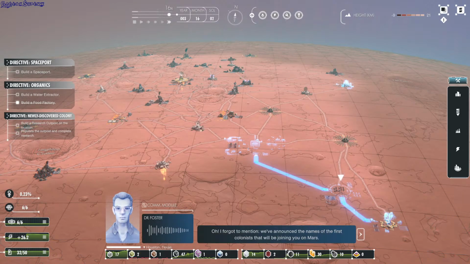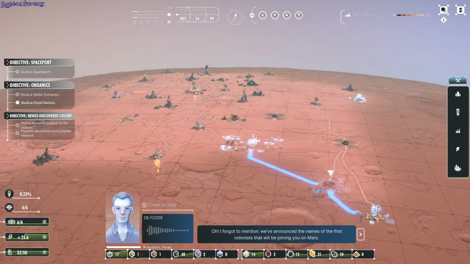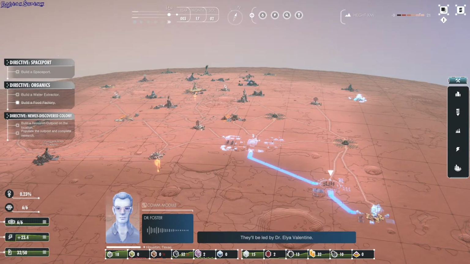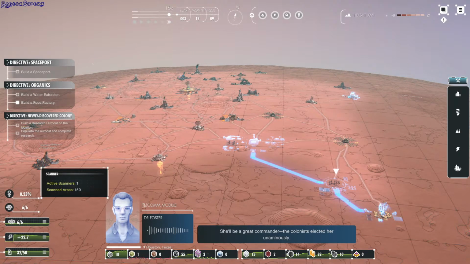Oh, I forgot to mention. We've announced the names of the first colonists that will be joining you on Mars. The crew is selected from different nations within the Oxy-UN, though most are scientists and technicians. They're already undergoing ISA's colonist training program as we speak. They'll be led by Dr. Elia Valentine. She'll be a great commander. The colonists elected her unanimously.